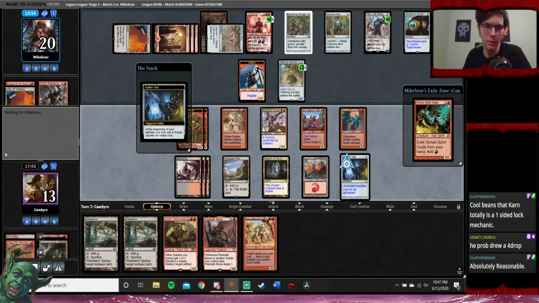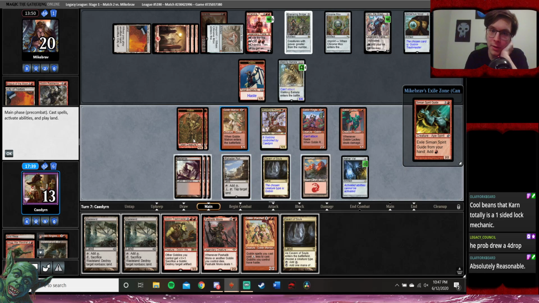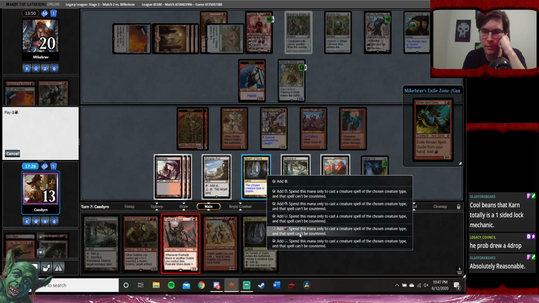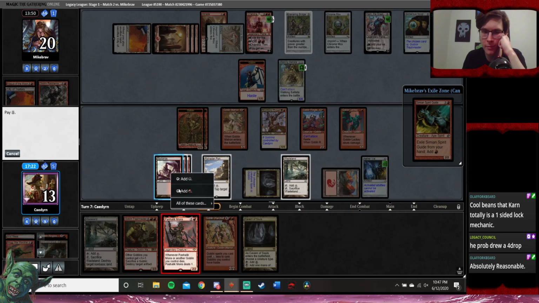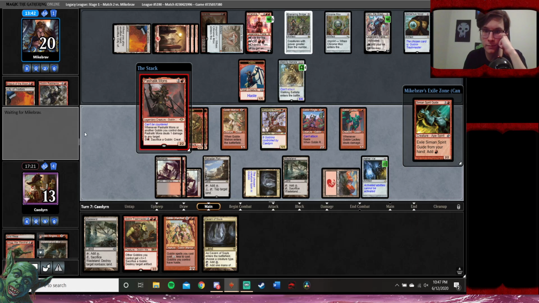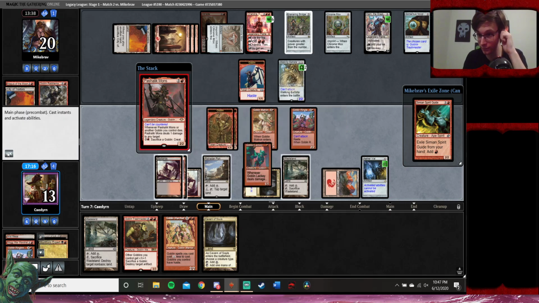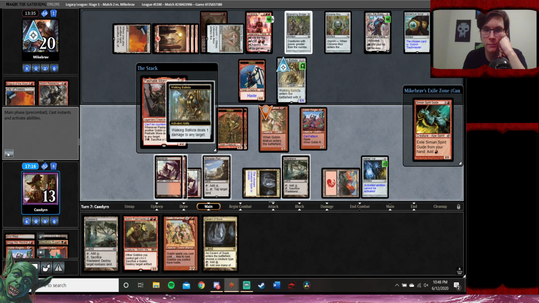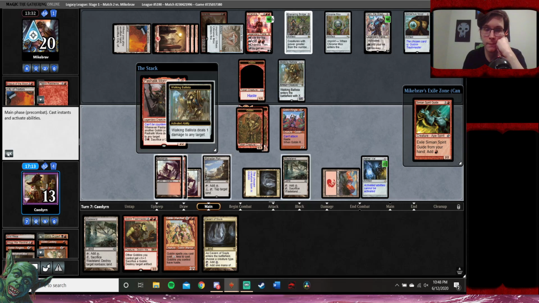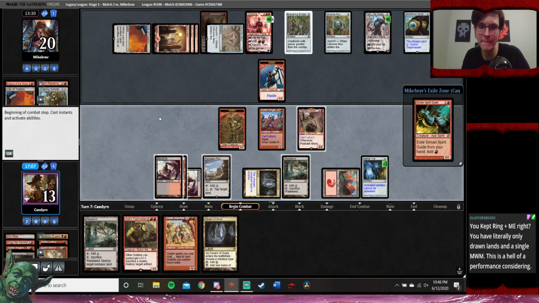We can just go like... Let's just draw Crater Maker for the love of God. Fuck off, deck. 1, 2, 3, 1, 2, 3, 4. This forces them to use the Ballista right now. Alright, so we get to kill the card no matter what here. Yeah, we have not drawn well.